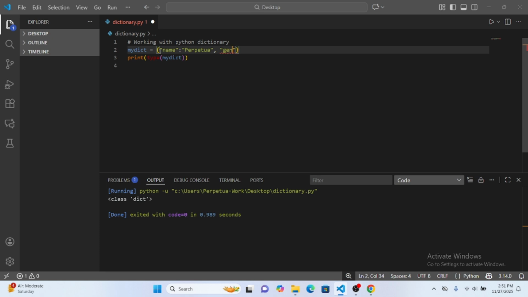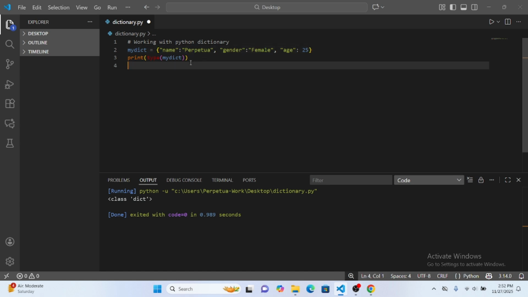I'll go with small letter gender, and the value is also a string, female. The next one, I'm going to create another key of age, and pass in the value of 25. Well, let's work with this for now.